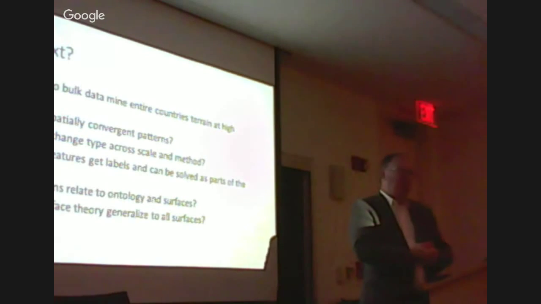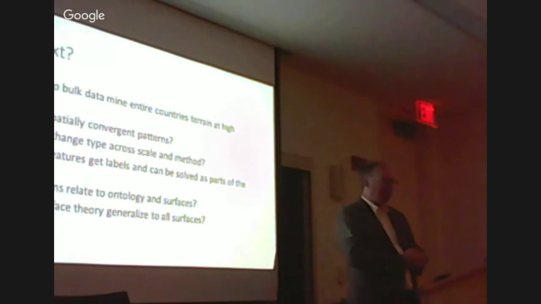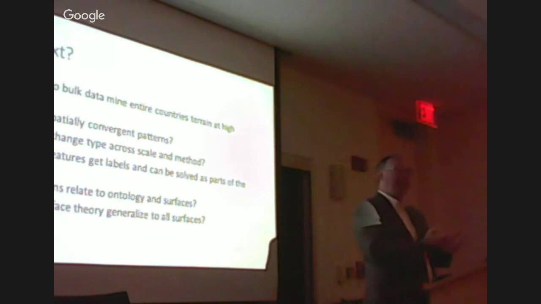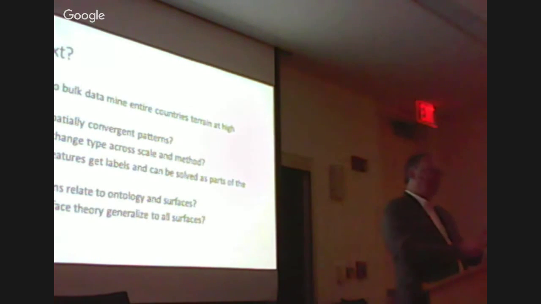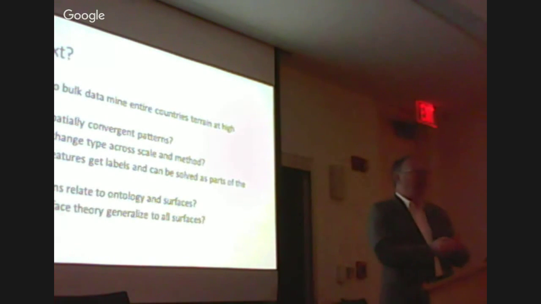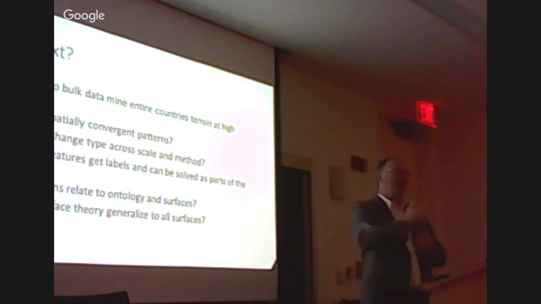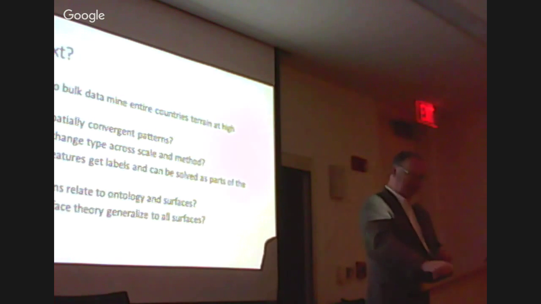And then we've got a very long history now of naming features on the Earth's surface. So we sort of have an ontology of surfaces that we've applied, but we don't label every mountain. We don't label every summit. We don't label every ridge. Why do we choose to label a particular feature and not another? These are interesting problems in which we're moving right now. And then does terrain surface theory generalize to all surfaces in 3D, let alone higher dimensions, is something we're concerned with right now.